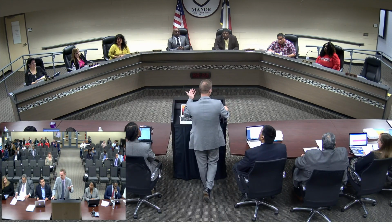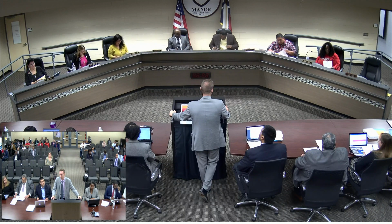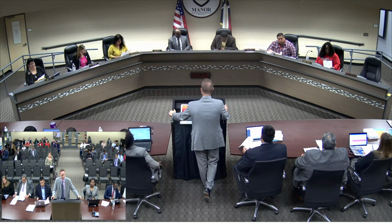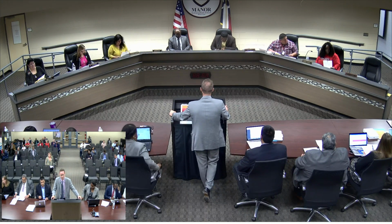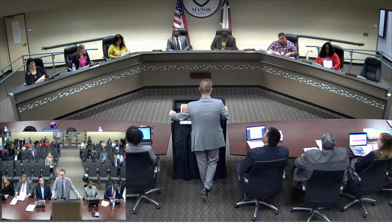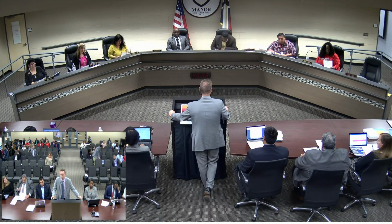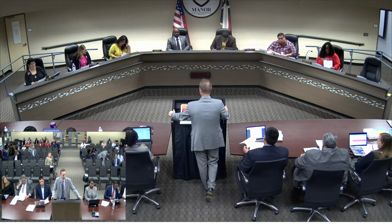But on the back side of that one pager is our own timeline, which highlights where we would go from here, which would begin immediately with regard to posting the position for chief of police. We've found a location that we feel would be a perfect fit for the department, and we're ready to move forward. Of course, on there, I believe it's the 4th item, we would hold the board workshop with you all to be able to go through any details and any questions that you have as this gets started.